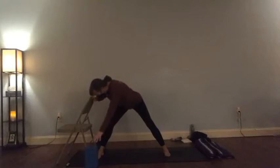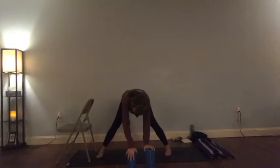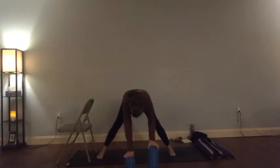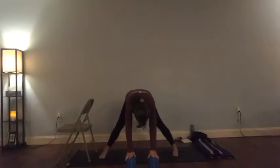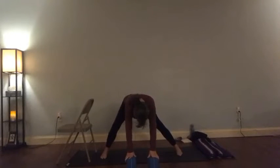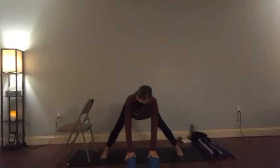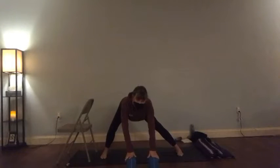So I know a lot of you like blocks. You can grab your blocks as you come forward, or you can bring your hands down to the floor if you'd rather. But take your time. Kind of start to situate yourself, bending a knee at a time so that you feel comfortable in the width of your stance here now. And you know, if those bends don't feel good, don't do them.